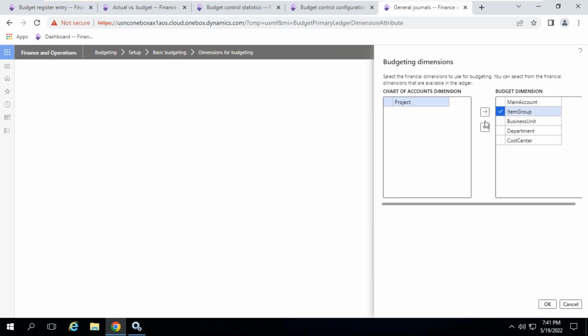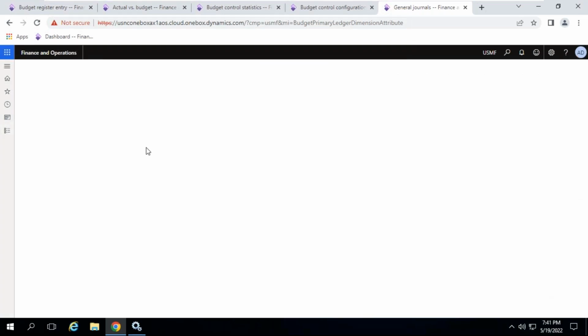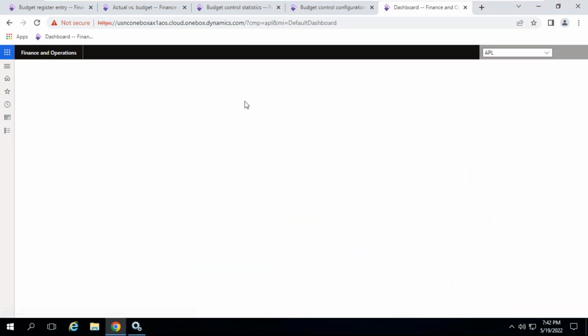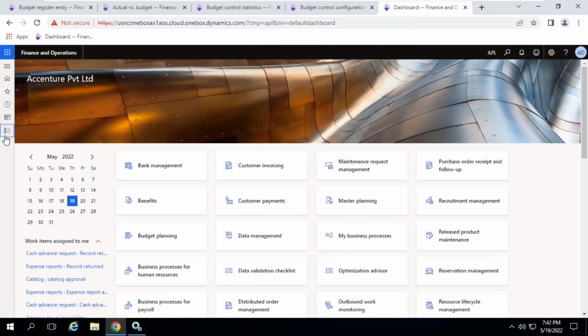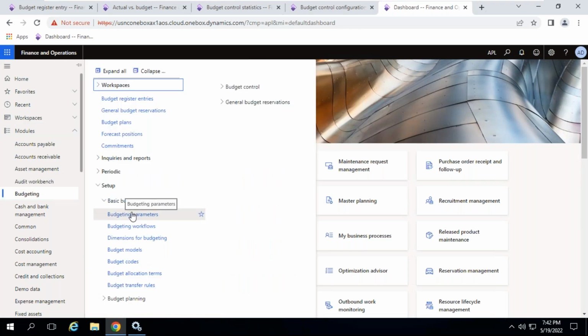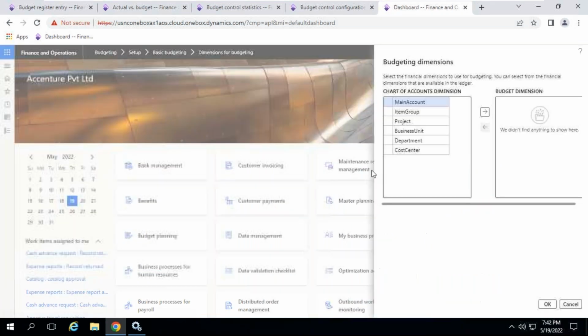I'm not going to use soft cost center; I want business unit and department, I can select. This next step is not in USMF, I need to do it in APL. Sorry, in APL budgeting, dimensions for budgeting. I need to select main account.